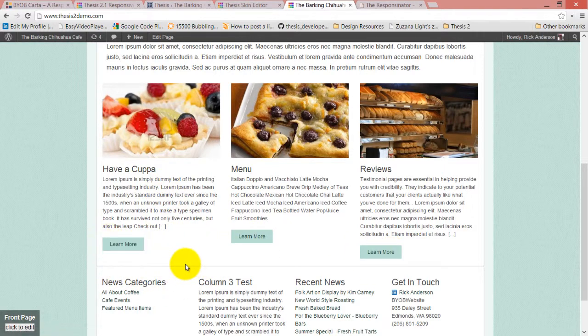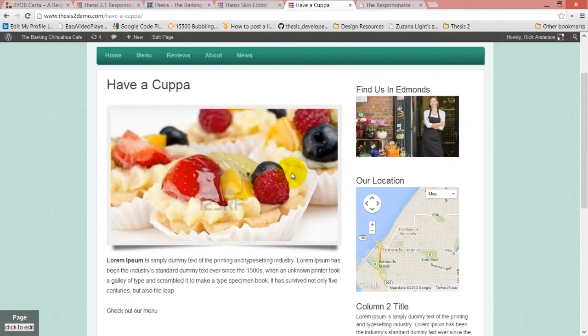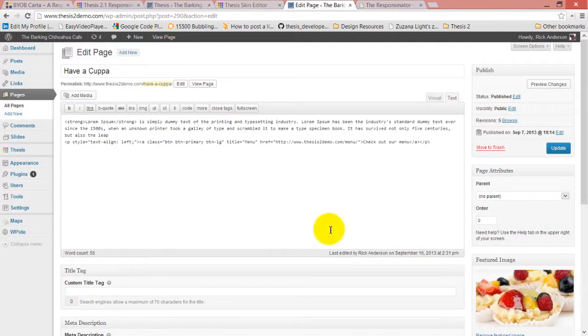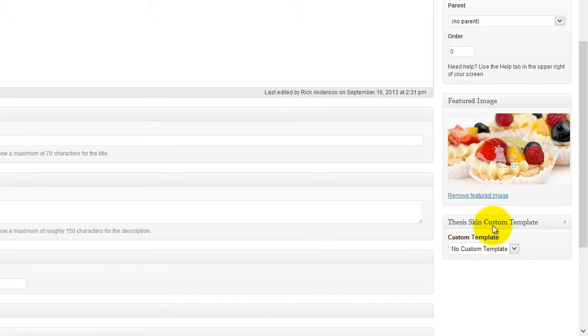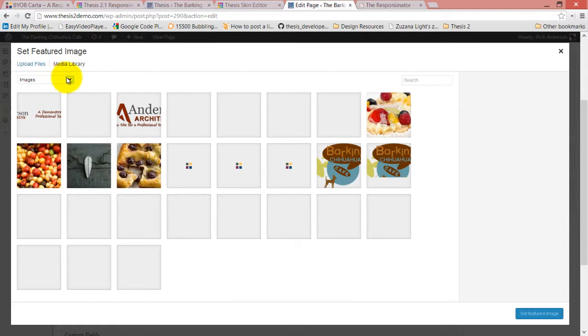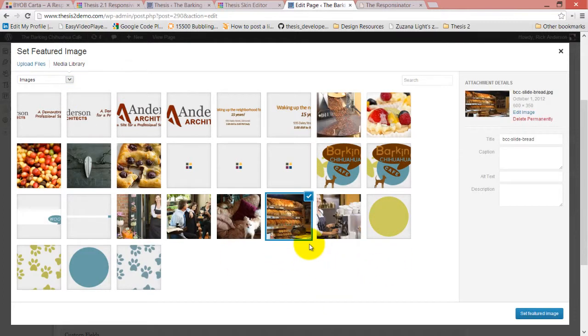Okay. Somebody recently asked, well, how do you get this image to show up in here? Well, you'll get that image to show up there from inside that page editor itself by making it the featured image. So if we come over here to edit page, it's the featured image here. So what you do is you set the featured image, and then pick an image that you want to be featured. Let's pick that one. I don't think I've been using that. Oh, let's pick this one here.